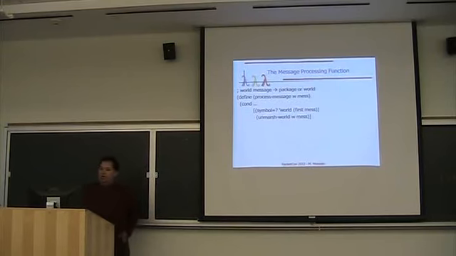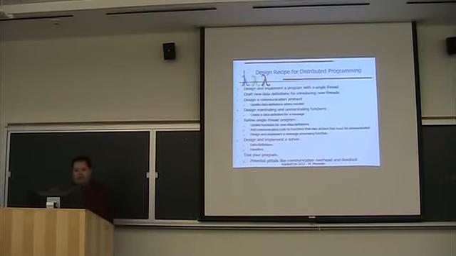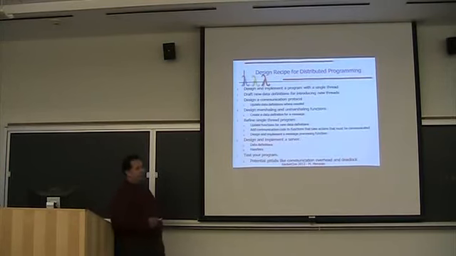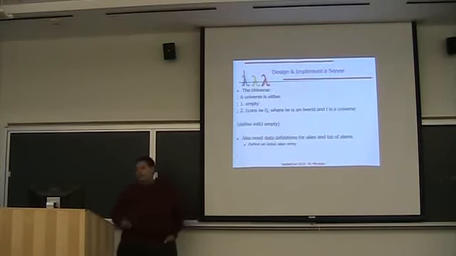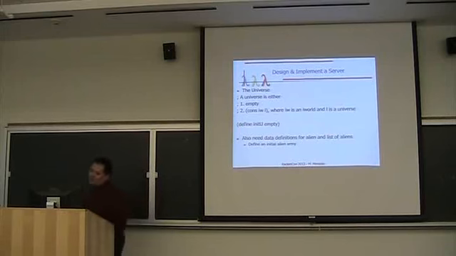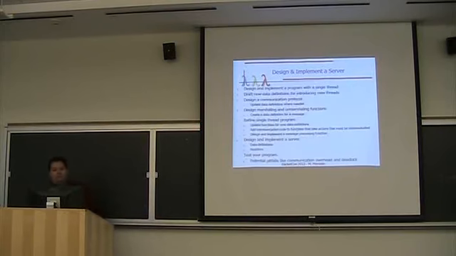Okay, that's similar. And then finally, the sixth step, we have to design and implement a server. The first step is to come up with our data definitions that the server needs. So in this case, the server needs to know what the universe is. It's a simple list of iWorlds. And it also needs the data definitions for the alien and for a list of aliens. Why? Because the server is responsible for sending out the initial army to the first world that joins up.